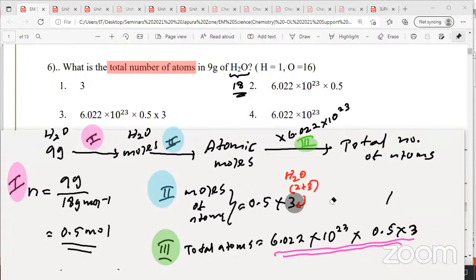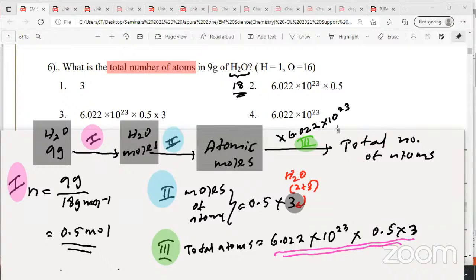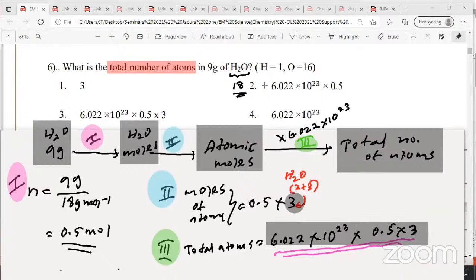Imagine you get ammonia, 0.5 moles. The same technique; they can change only the molecule in the exam. The same method. If you want to calculate atoms from the grams in a given molecule, you are converting grams of molecule into total atoms. So this is the method: convert grams into moles, moles into atomic moles, and then the total number of atoms. Those are the 3 steps. So this is the final answer. What is the answer here? The answer will be third. Question number 6, the answer is 3.